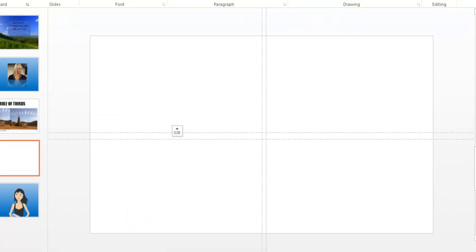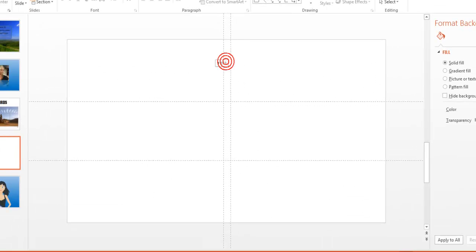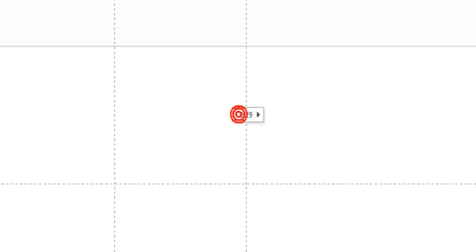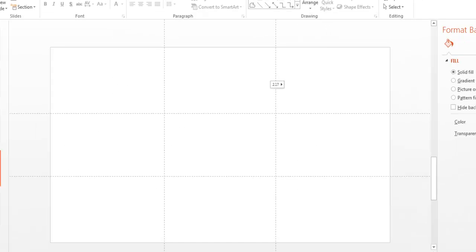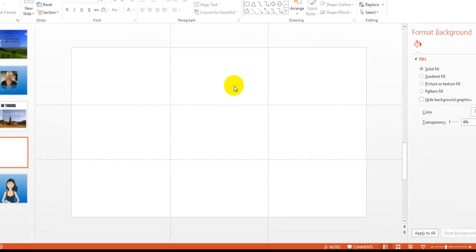This is kind of tricky and you've got to be precise, so click and drag until this is 1.21. And click and drag this until it's also 1.21. And now we want to click and drag the vertical lines until they are 2.21. We do the same. And now we have our guidelines set up so we can align objects according to the rule of thirds.